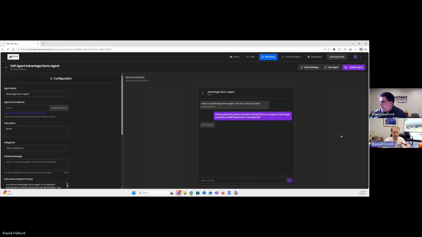And you'll notice that David is not going back to the long list of system prompt instructions on the left to do this, right? I know that you're just chatting with the AI, telling it what I want it to do and letting it figure it out. We'll let it do the hard thinking instead of me. Excellent.